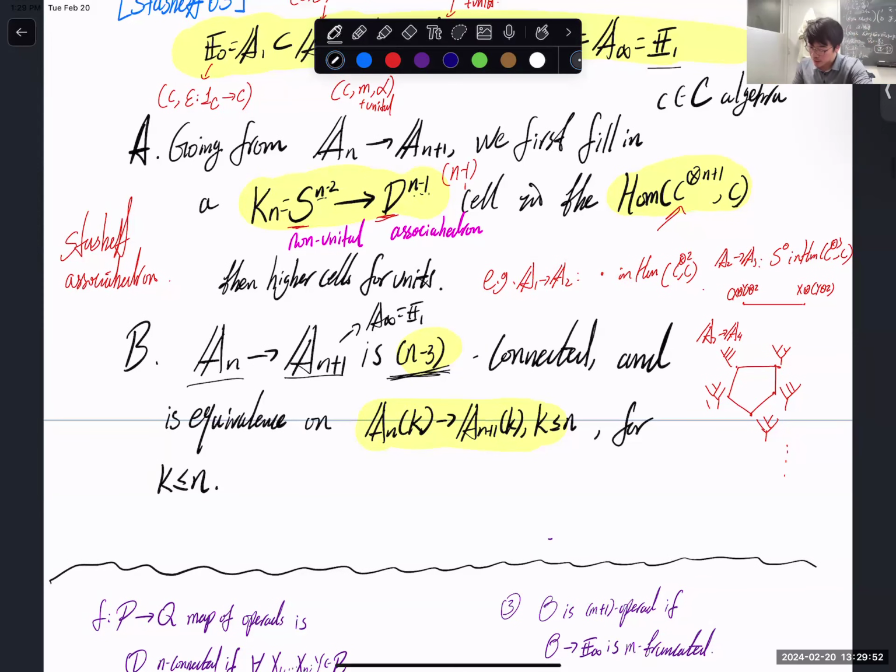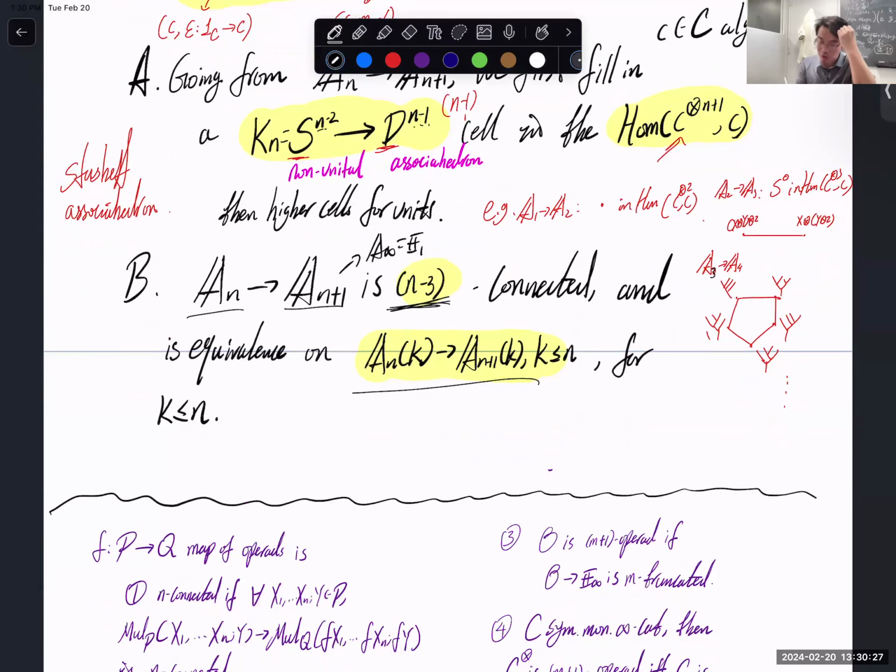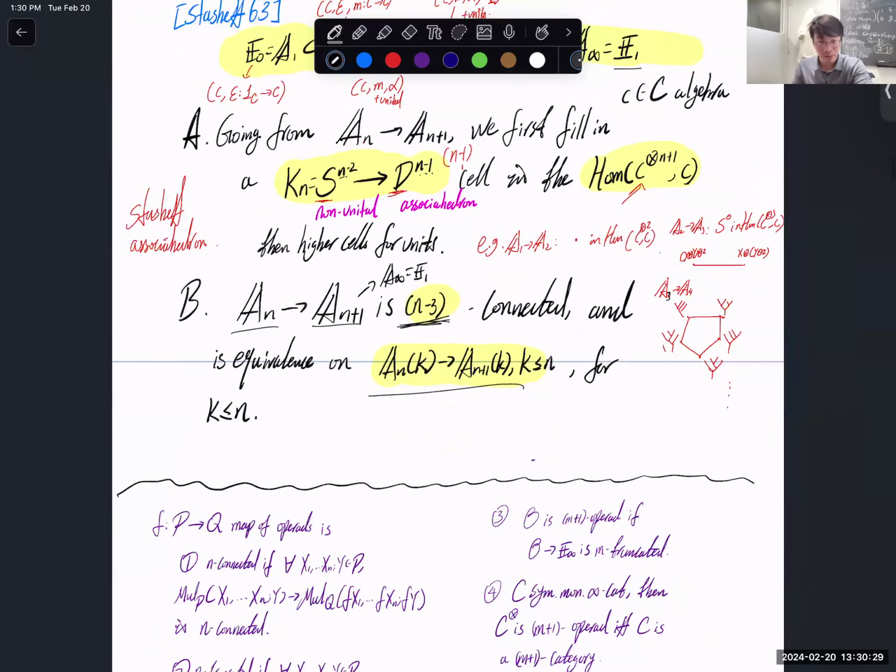And then from A3 to A4, I just have to start filling in planes. Originally this talk was intended for a much more homotopic audience. Since I don't think that's the case, I'm just going to use a little bit more heuristic language here. Basically, I'm only filling in higher and higher dimensional spheres. From an algebraic view, I'm using higher morphisms to do it. I don't have to introduce a new zero morphism or one morphism anymore. That's what it means for this to be higher and higher connected. I'm just going to ignore that point. It's very subtle. The other point I'm going to ignore.